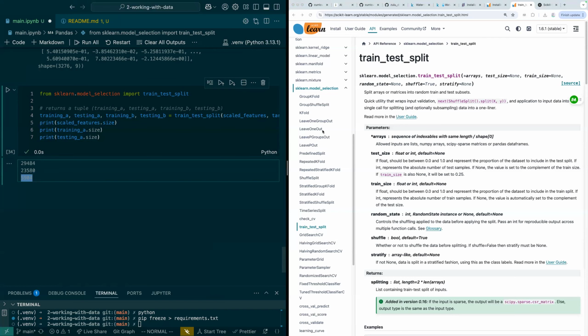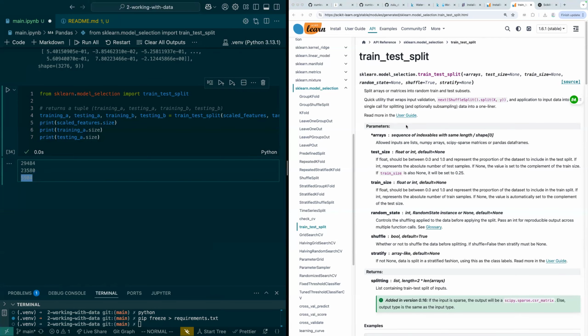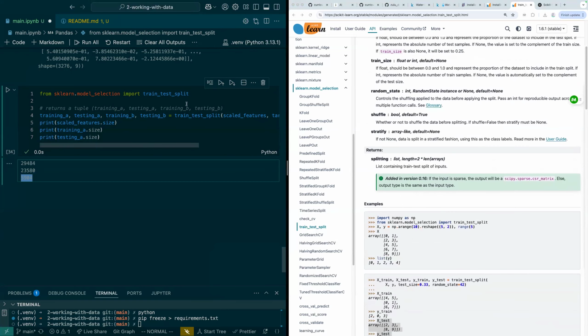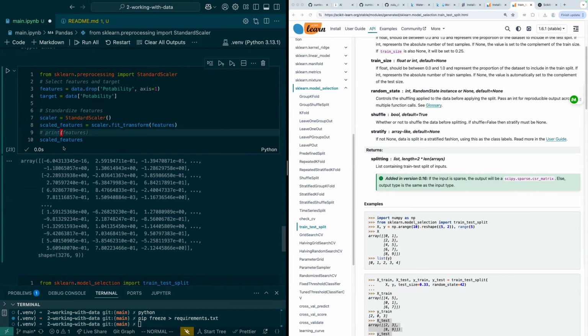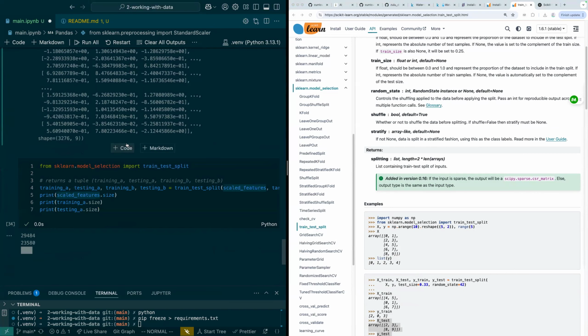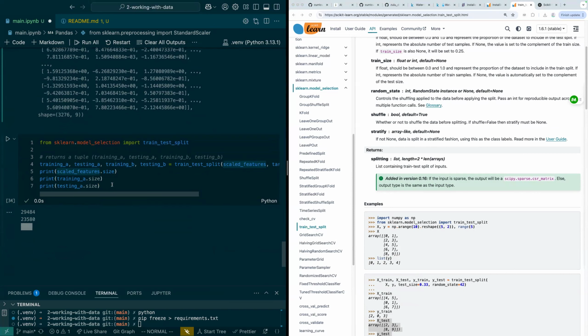I wonder if I have a problem. Scaled features seems like it... wait, no, fine. Sorry, I think I got it. It's because your training A and your testing A should both be the features, and then your training B and your testing B should both be the target. So then when you make your training model, you're using your training A and your training B, not training A and testing A. Does that make sense? Because you want to make a train model and then a test model.